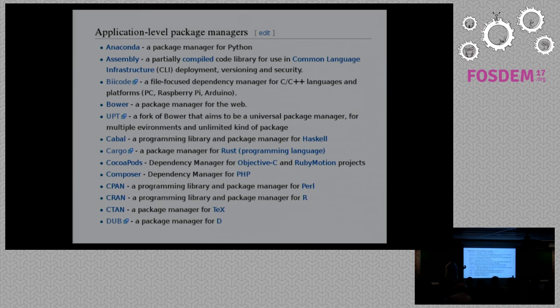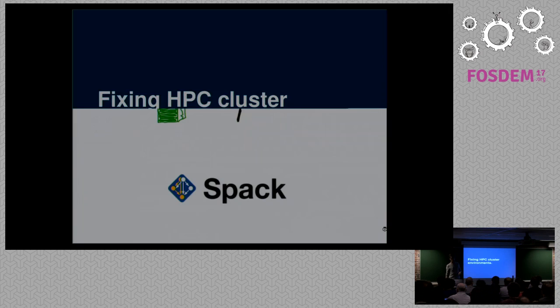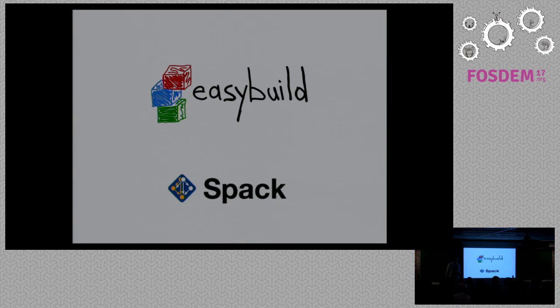Fortunately, people have started to consider changing the status quo. We had a talk about Singularity this morning, and we'll have a talk about EasyBuild right after. So let's see how we can fix HPC cluster environments. Essentially, there are two approaches in use. The first approach is to write specific package managers for HPC that address those problems. The main ones I know of are EasyBuild and Spack, right? These are package managers which are designed to be used on top of your old inflexible distro that you have in the first place.